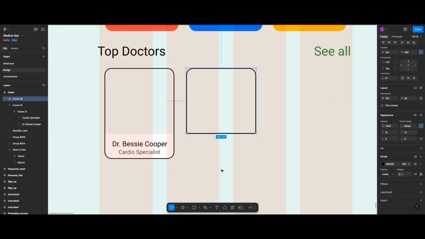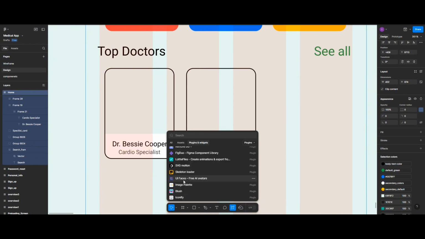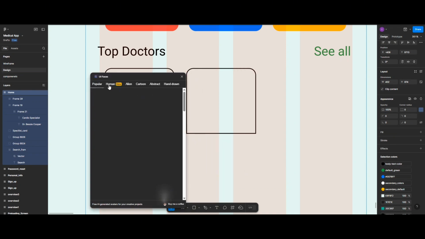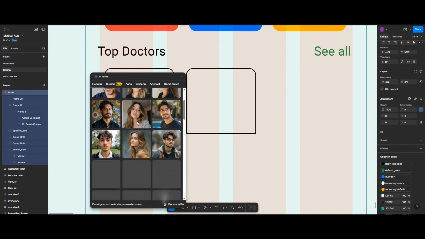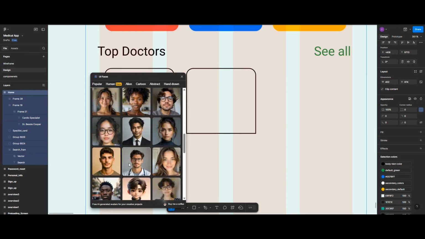So now let's go to our plugins. There's this plugin we used the other time to generate saved images, right? I don't know if you still have it. If you don't have it, go to manage plugins, UI Faces. It has a lot of free faces you can use. Another alternative, you can use external resources like Freepik and all that to get free images, and you can also use Canva. So we use UI Faces, we run it, then we search for doctors, then see what we have here. The problem here is they don't give you the option to search, but you can just select randomly. But we want to go with the ones that have doctors.